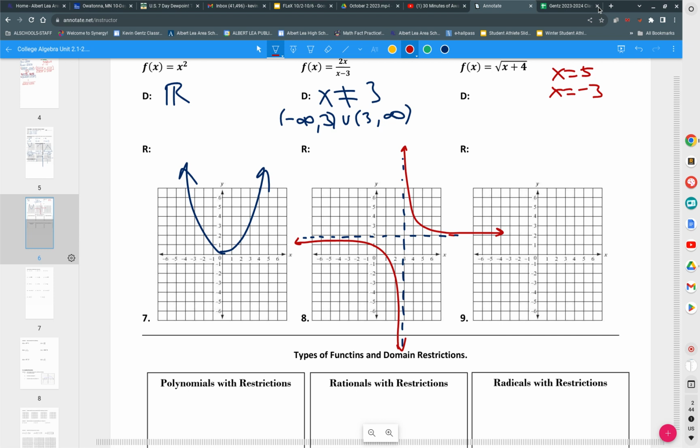But as you then said, let's try something less than negative 4. Let's try x equals negative 5. Well, negative 5 plus 4 is negative 1, and the square root of negative 1 is imaginary. So see what he said? He said you got to choose something that is negative 4 or bigger. He's absolutely right. And what would be the work that we would use to come up with that? We would say that x plus 4, that part that's underneath the square root, has to be greater than or equal to 0. As you subtract the 4, we have x greater than or equal to negative 4. Here's what the graph looks like.